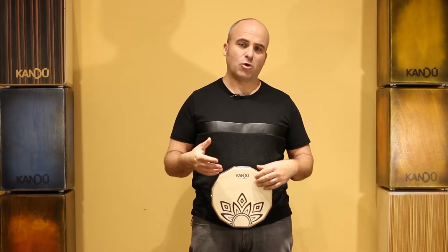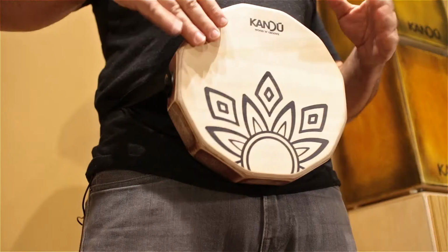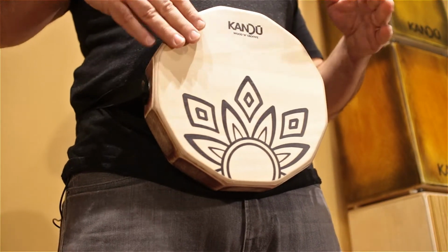Okay, we can do a second stroke. A second stroke would be more of an open sound. It would be nice if we go to the edge of the drum where we get a nice higher pitched sound. Okay, in contrast, we're going to do here.